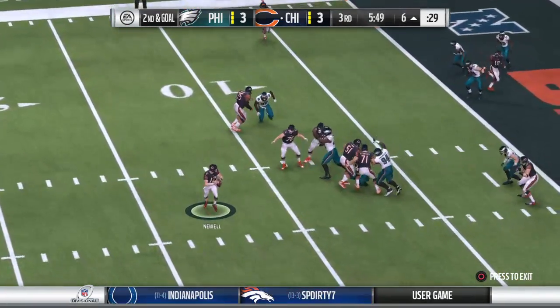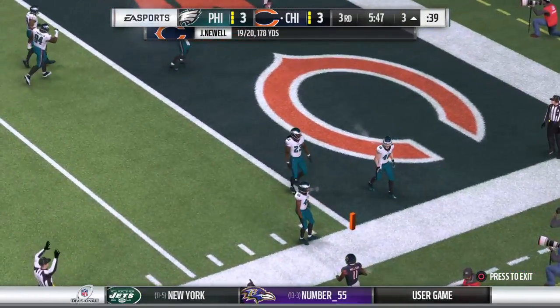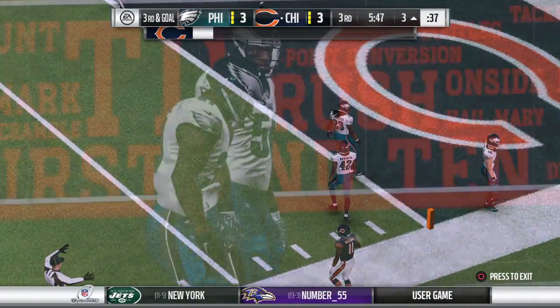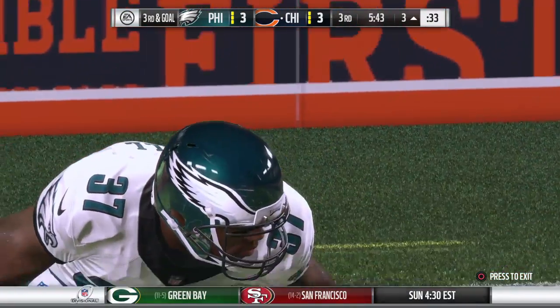Now a shotgun snap as they'll look to throw. His pass caught at the 4. That throw good for only a couple. It brings up 3rd down. Well, they've got it down to the 3, but now this is 3rd and goal.